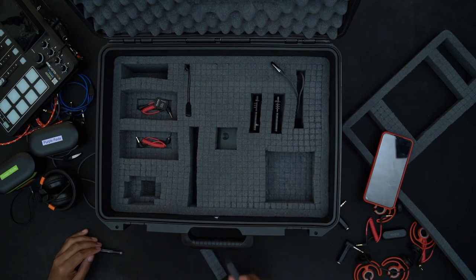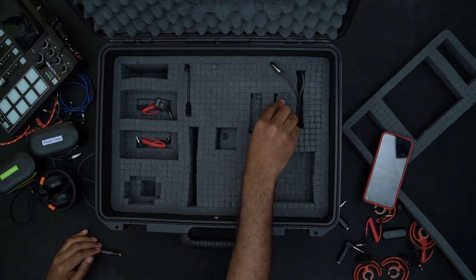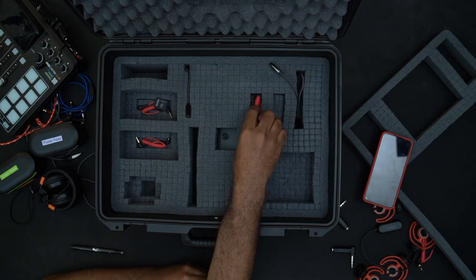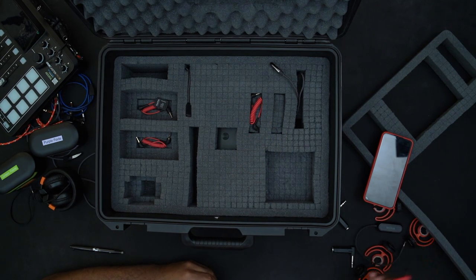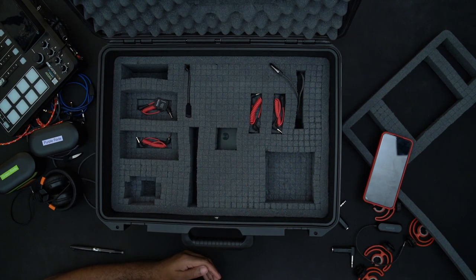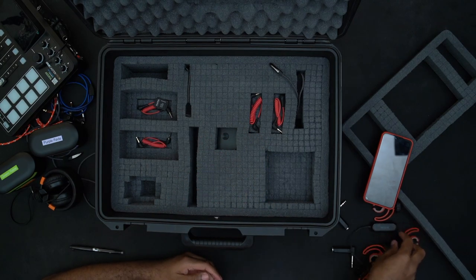So some things I'm talking about while I'm putting this back together. One of the main caveats with this is that the price tag is a thing to consider. If you want to have a portable podcast recording solution and you don't need all the bells and whistles that a Rodecaster Pro 2 gives you, I would honestly say just get a Zoom Live Track. Oh, sorry, not a Zoom Live Track. Get a Zoom. Oh man, I forgot the name of them. The recorders, the handy recorders. Get one of those.